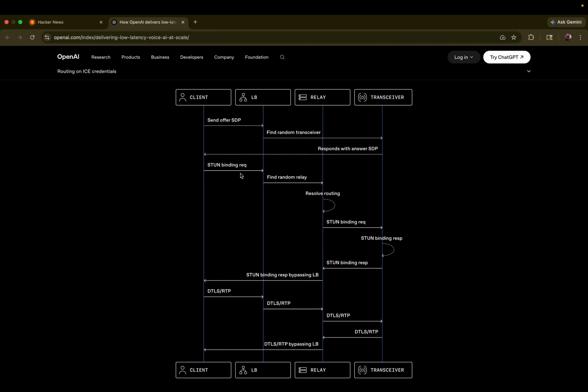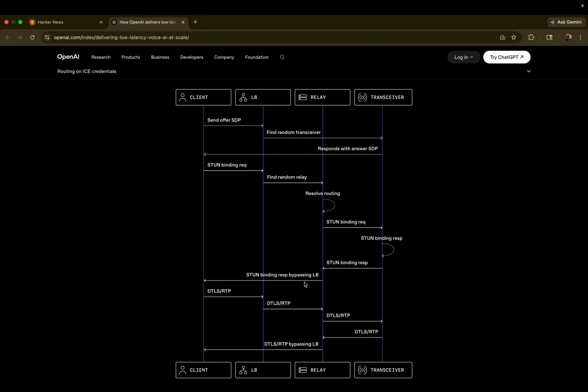Then there is a STUN binding request to the load balancer, which finds a random relay behind it. It resolves the routing. STUN binding request is sent to the transceiver by the relay. STUN binding response is sent by the transceiver.